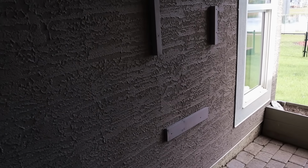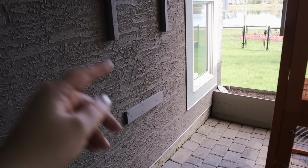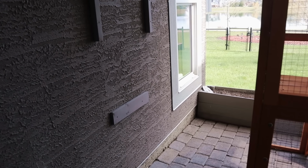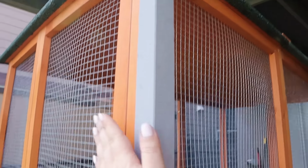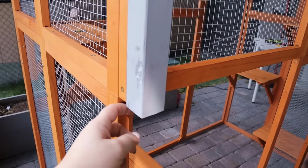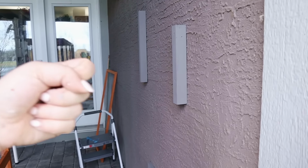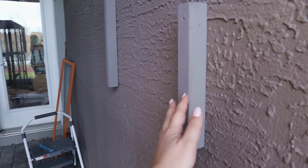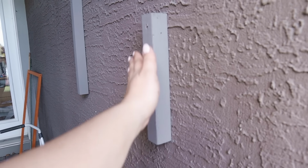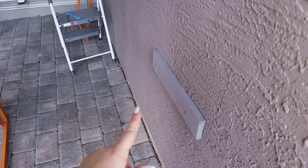So this is where the catio will attach, along these points. Plus we're probably gonna screw it into the planter or something, because we need an attachment point on the far side too. We got one 2x2 attached here, and then we're gonna attach another one underneath, and then we can scoot this over against the house and drill the catio into our wood pieces. And hopefully the positioning is good. I know this one is good because we moved the catio back and it was good. And then we measured out where these two were gonna go. So hopefully those two are good.